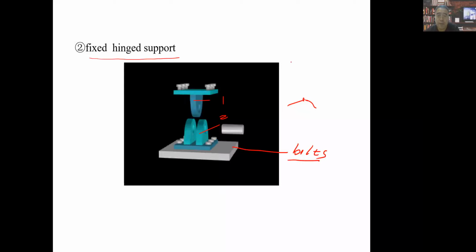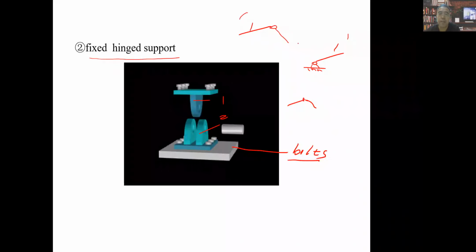Then body 1 and body 2 will have this kind of connection, just like I have drawn on the previous page. So this is body 1. We call that a fixed hinge support. If we have 2 bodies, they have a common constraint here. We have body 1, we have body 2. They all can move. Maybe this point A is fixed, this one is not fixed, right? So please know the difference.